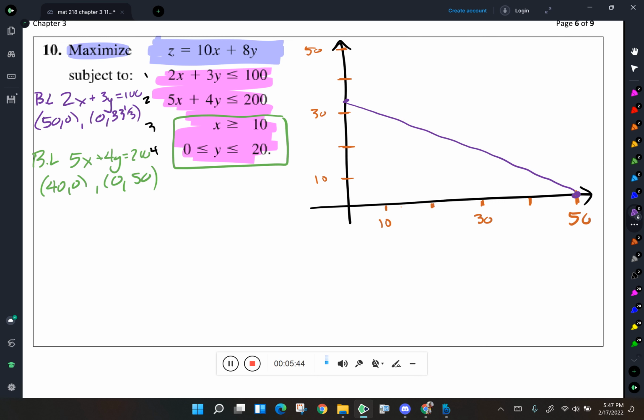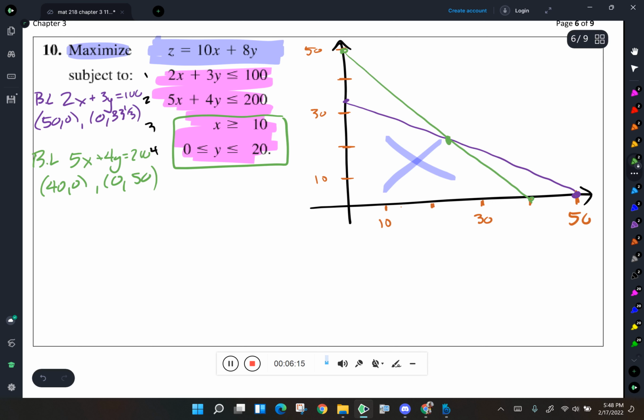And I want less than that, so I want the smaller side. So I'm going to shade this side over here. And I'm going to use a simplification to my shading process so that I don't have a whole bunch of colors kind of overlapping and making it ugly. My boundary line for my second inequality goes from 40 on the x-axis to 50 on the y-axis. And so they're going to intersect there.